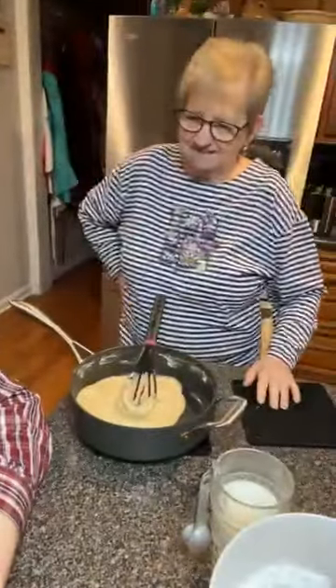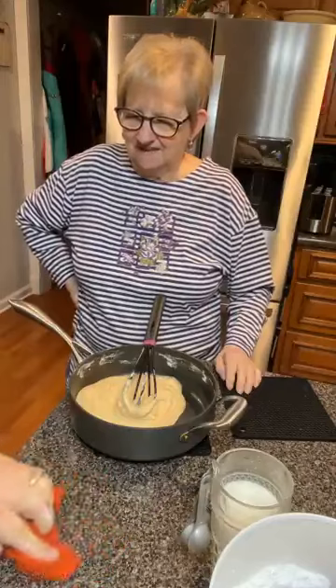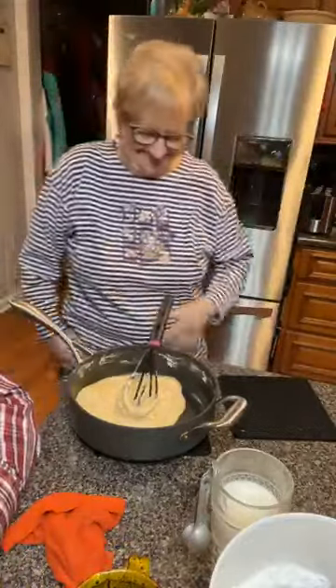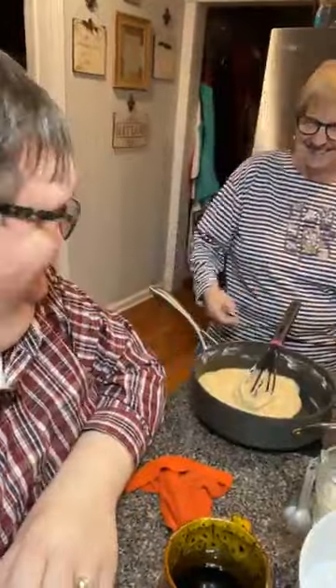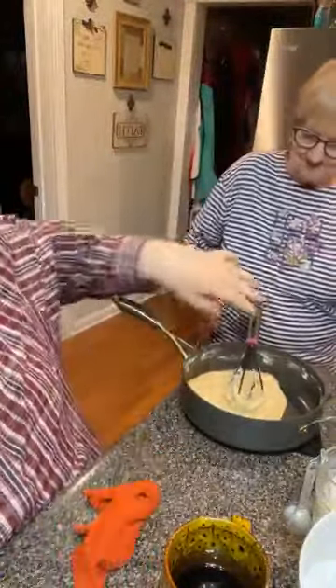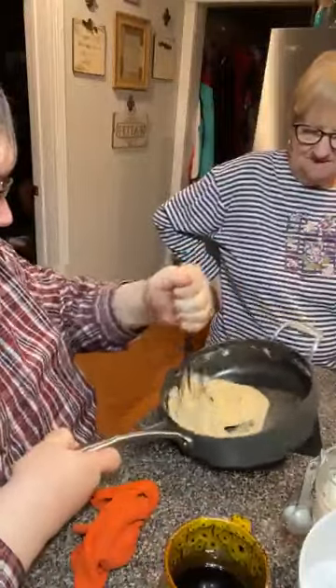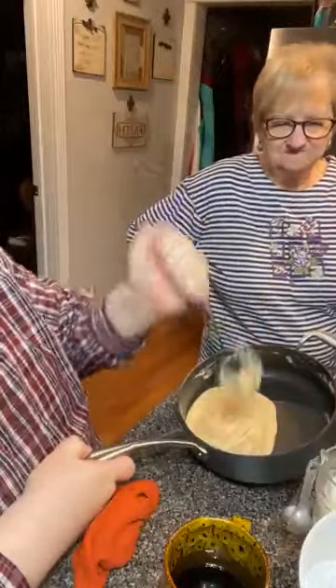How long has it got? I don't know — I've missed time and everything. It's burnt on top, but you say you can't peel that off and start fresh? No — you have to wait till it bakes, then get a knife. Y'all are going to learn today how to save a burnt brownie. If you cut it, take it out of the oven — it'll just fall. We might have to make extra icing to hide that burnt brownie.